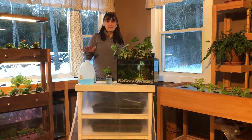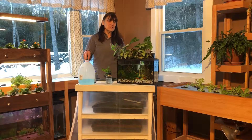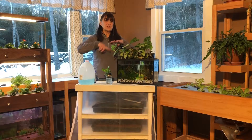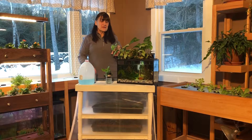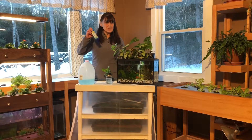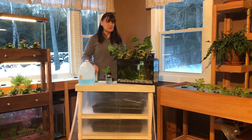With these non-circulating systems — just like every other hydroponic system — make sure that you use a good nutrient solution. Especially with a non-circulating system, it's really important to make sure that the nutrients stay suspended and don't settle to the bottom, because the water is not circulating. If the nutrients settle to the bottom the roots probably won't get them. Also, because this is essentially stagnant water, you really do need to check your solution often. pH is really important — it tends to go really high on these systems. Most plants like about 6.5, so make sure you check it regularly.